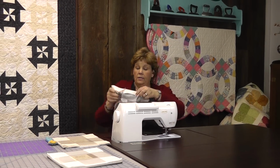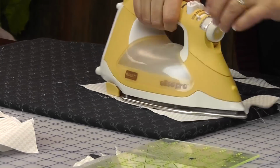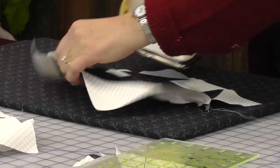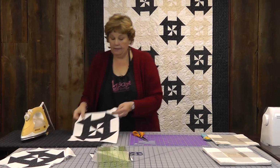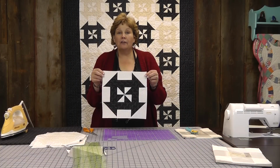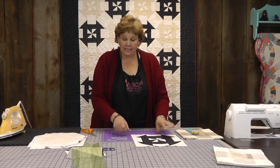All right, so now let's see what we got. Hey, we did good. Let's iron it out. Nice and pressed, shot of steam, and we have our finished block. So when you get your block finished, this is what you get. Isn't that darling? And just from a pinwheel that you've cut on all 4 sides.